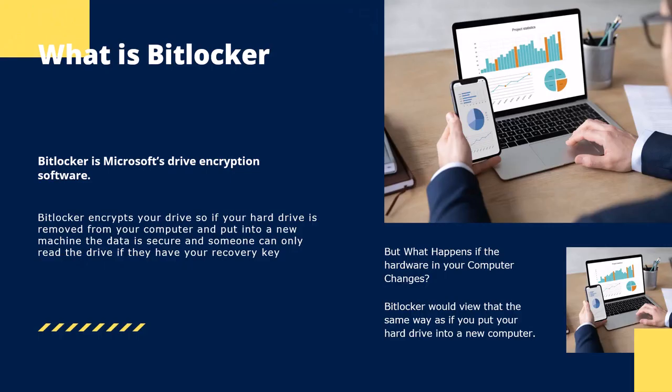So let's talk about what BitLocker is. It's the drive encryption native to Microsoft. It's designed to prevent someone from taking your hard drive from one machine and hooking it into another and being able to read your data. So it is a security measure that would require someone to steal your entire computer and not just the hard drive if they wanted to steal your data.